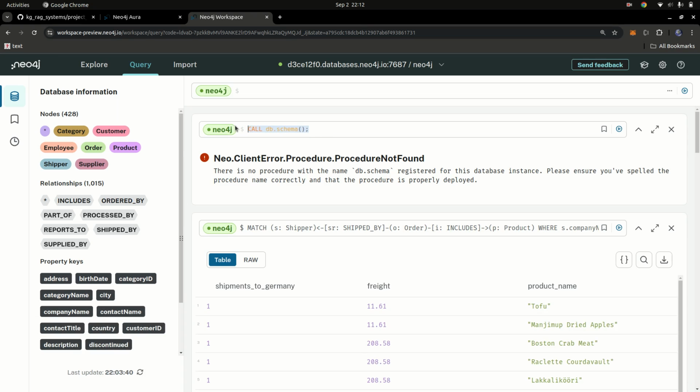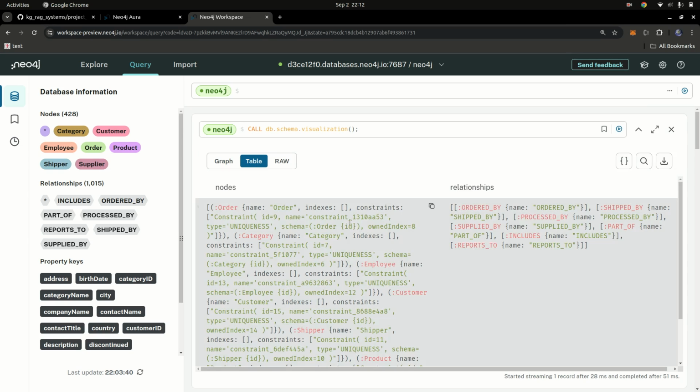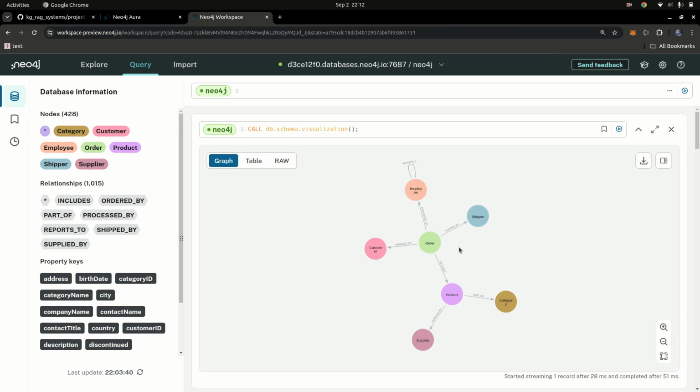So we have another command that you can use to actually visualize the schema. Let's use a call command. You're going to say call, and you're going to simply say db.schema, and then .visualize, just like that, and then simply call this right here. Okay, once I execute this, let's see if you are now good. You can see the visualization of the schema right here, and you can also see the table format of how the schema works.